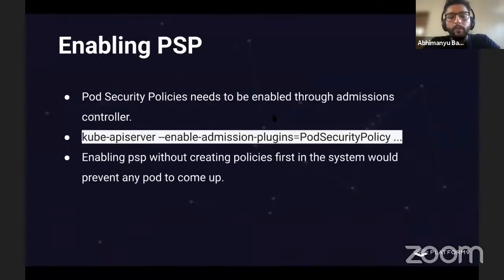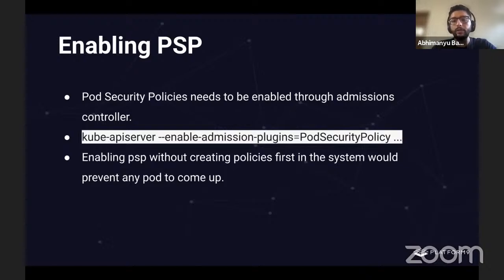Yeah. In order to enable pod security policies, or PSPs, they can be enabled through the admission controller. As we know, an admission controller is just a piece of code that runs before requests for an object or resource are persisted. It sits in the API server, and once the request gets authenticated, it takes a look at whether the resource needs to be added.